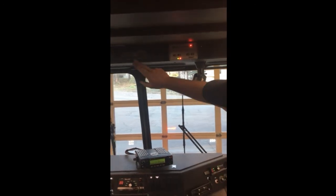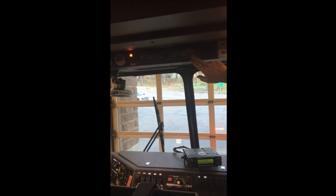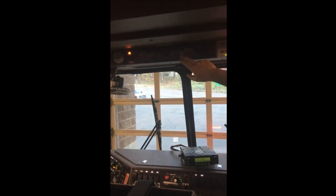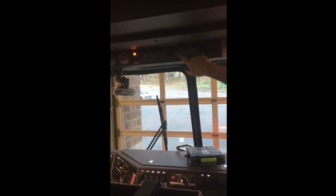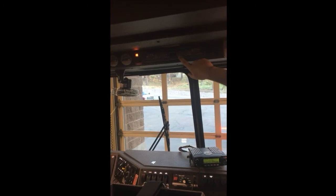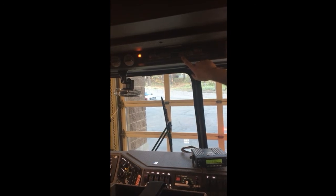Over here are the indicator lights for open compartments. These are all fairly self-explanatory. You have your front door, your rear door on the captain's side. This is the pump panel door. This is the rope compartment door. This is the door over the wheel. And then this is the rear door on this side of the engine. And this would be the door on the bottom where the extrication equipment is currently located.